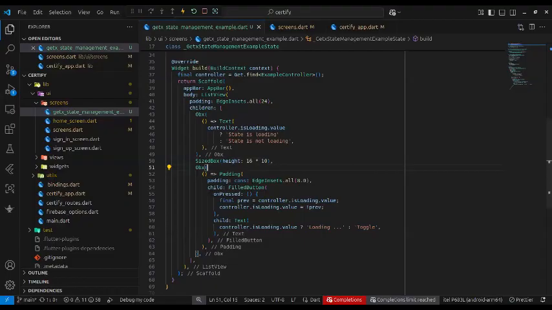Now we can see your mobile screen. But it's set to false.